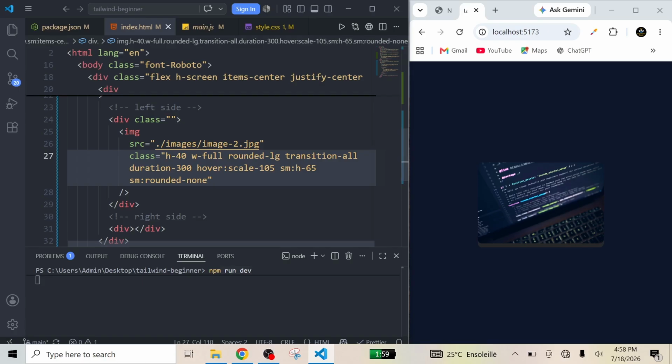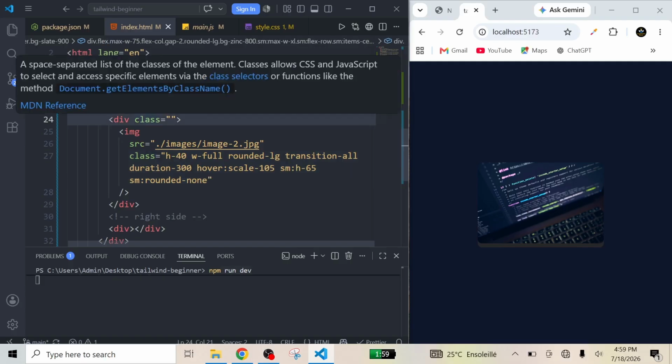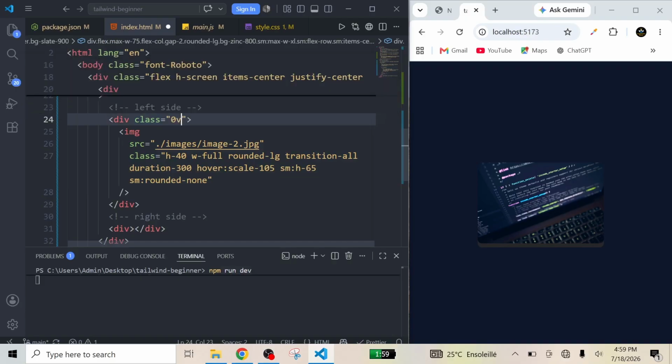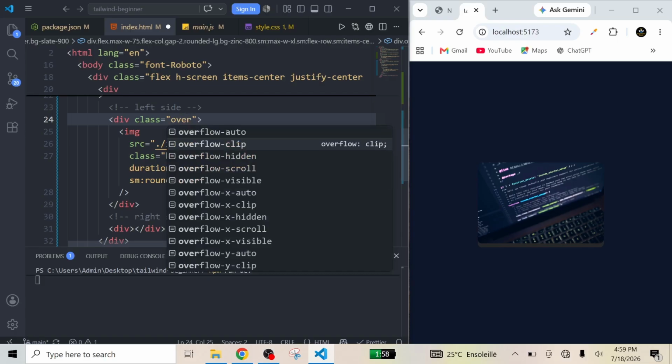Don't want to have rounded corner on small screen. Yes, I think that's all for the image, but you can see when we hover over the image, it goes out of this div. I want to cut all, to clip. So for that, we should just write overflow clip.